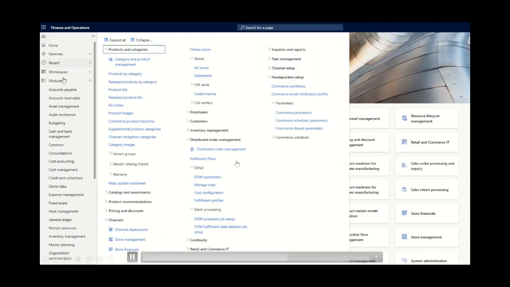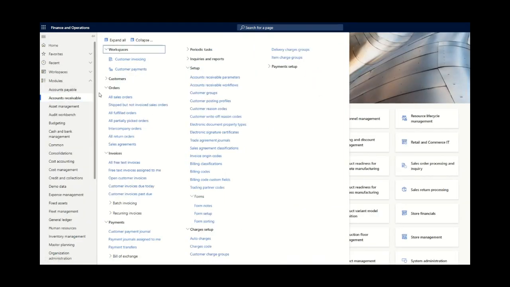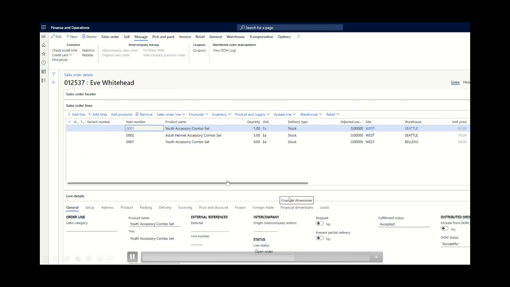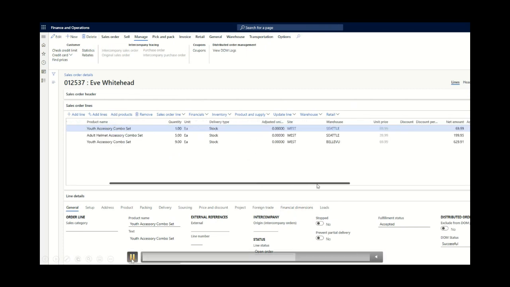Okay, so now let's look at the sales order. In my setup, the auto fulfillment was turned on. So when we go back to the sales order, you will see that the lines are split here. Earlier I had 10 for line one and 5 for line two, but after DOM processing, after the optimization, it broke the sales line and it also updated the warehouses on the sales line, where it should be fulfilled from.